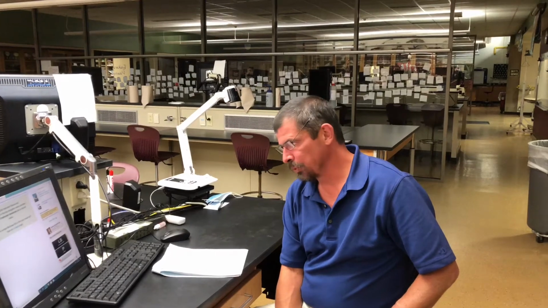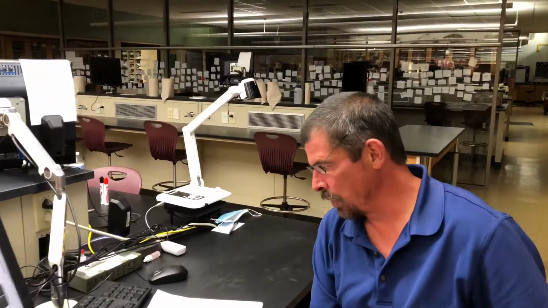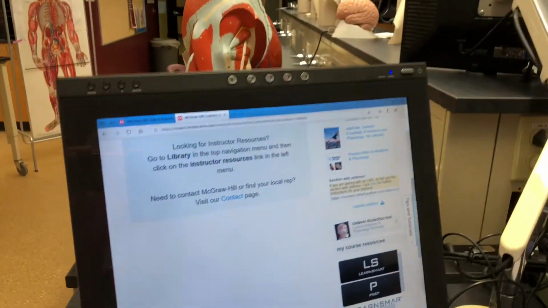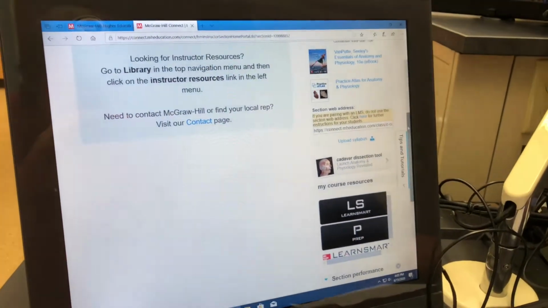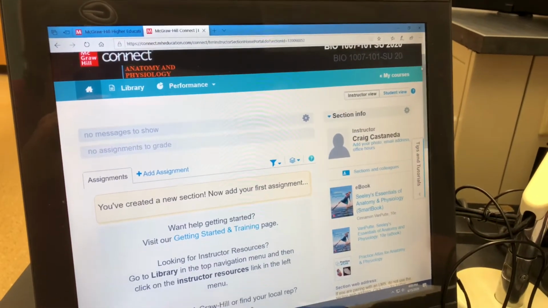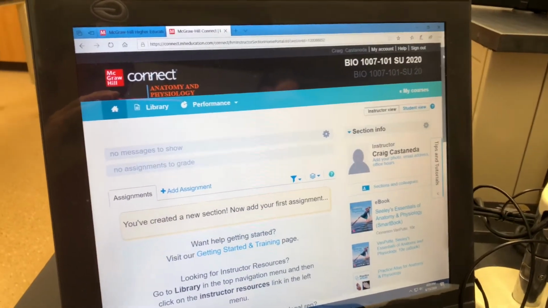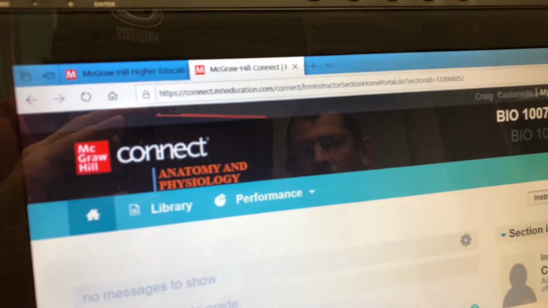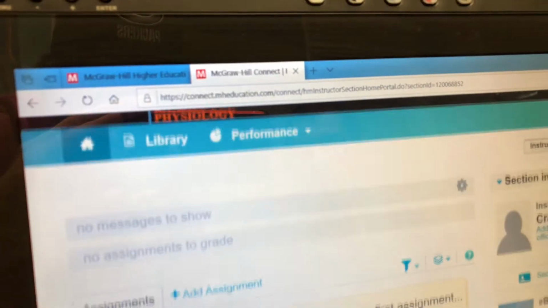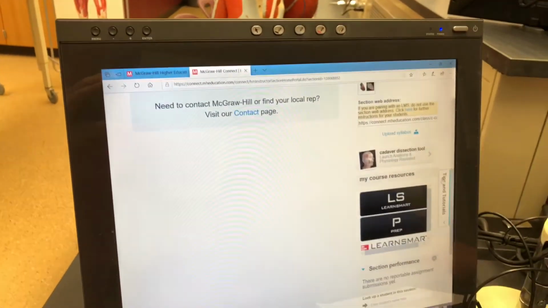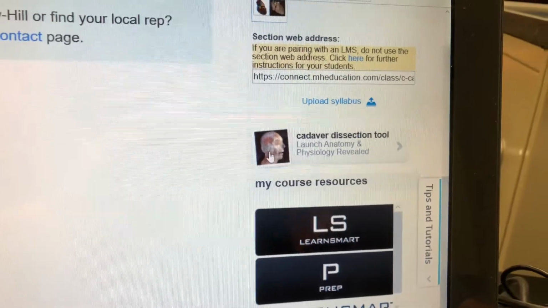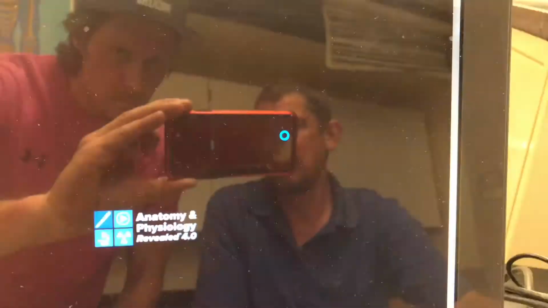So we're going to get right into this, and we're going to talk about epithelial tissues, connective tissues, and nervous tissue. We're going to show you, if you haven't been onto your Blackboard much, or if you haven't gotten into your Connect section. When you get into the Connect section, you're just going to scroll down and come to this one right here. This is Anatomy and Physiology Revealed. That is the APR that I've been talking about. So all you're going to do is click on that link right there.